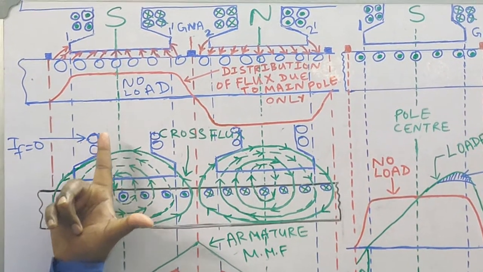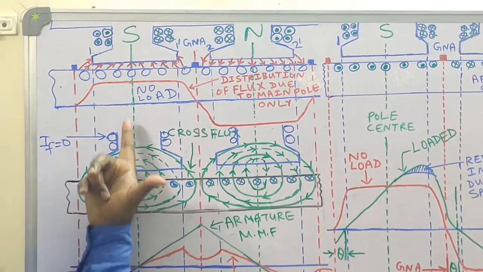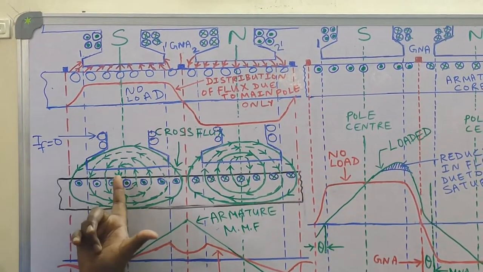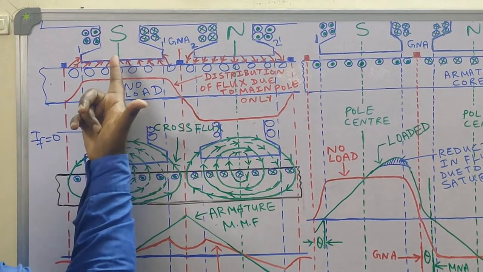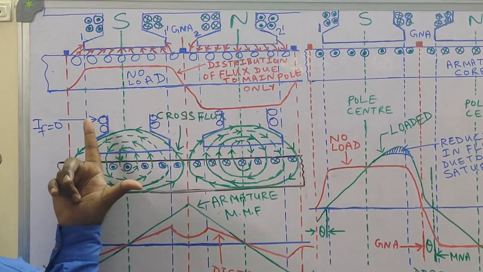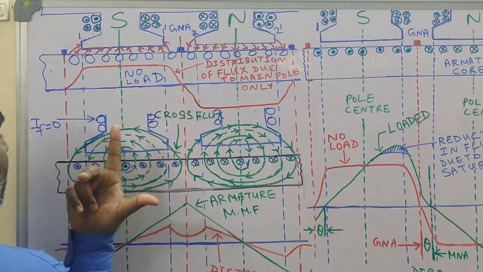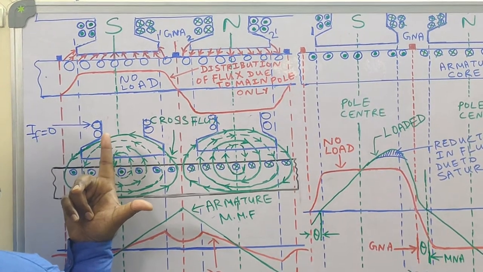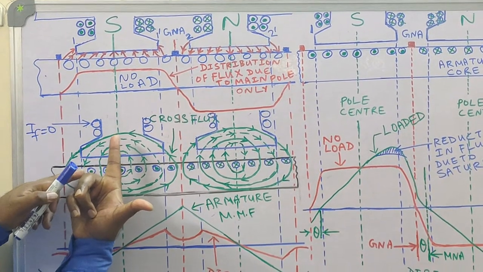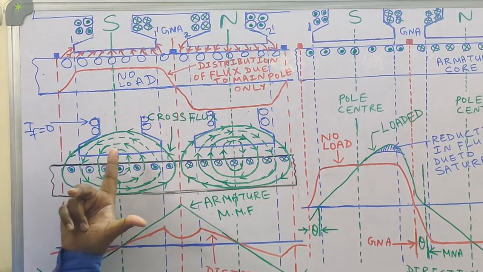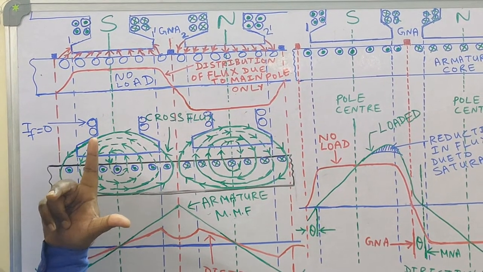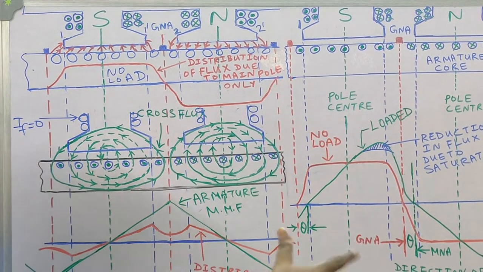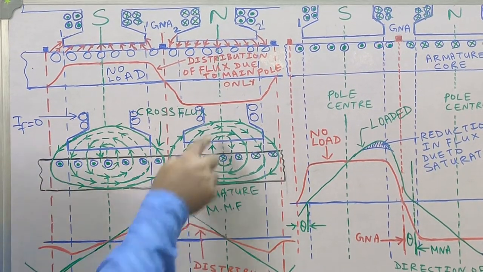Now these two being aligned, the index finger along the direction of lines of flux, which for the south pole is entering the pole face, pointing towards the pole face, and the thumb in the direction of motion, from left to right, the middle finger of the right hand will let you know the induced EMF polarity for these conductors placed under the south pole. The middle finger is pointing out of the board, that's why these are dot. Obviously you can apply Fleming's right hand rule for the north pole.